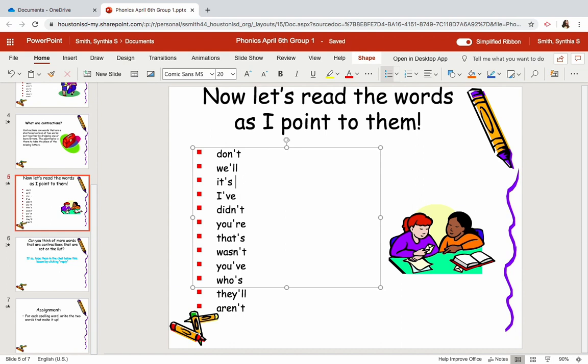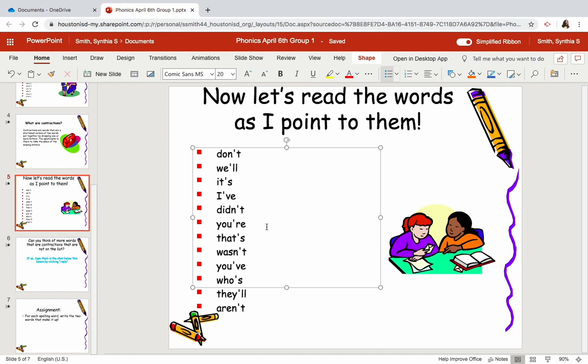So when you see apostrophe S, it's going to stand for what? Is. Okay? If you have apostrophe VE, it's going to stand for have. Okay? So in this one, we see I, and then we see apostrophe VE, so that means I what? I have. I've already done my homework. I have already done my homework. Okay? We already did apostrophe T.